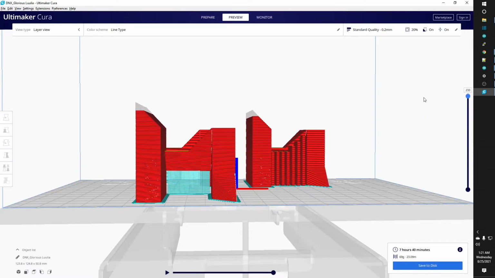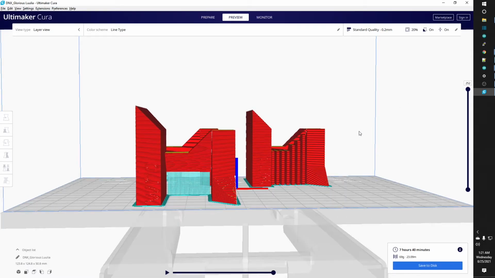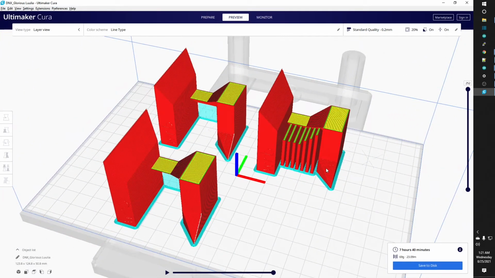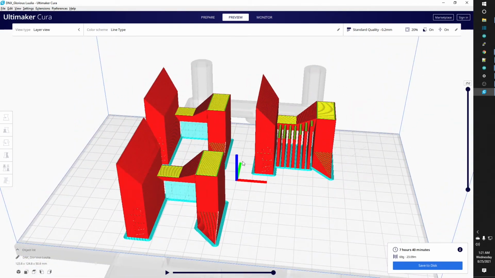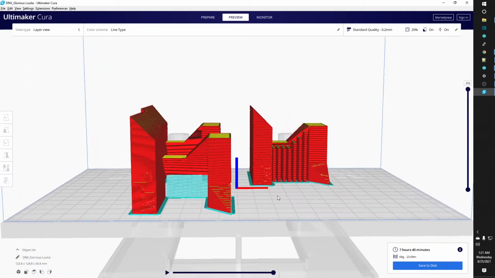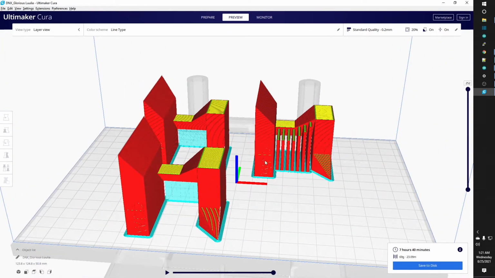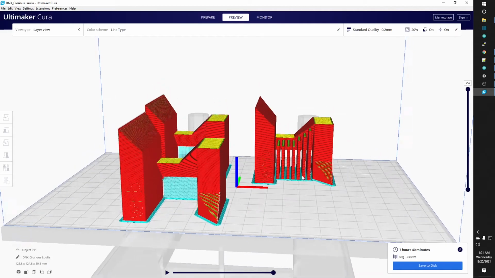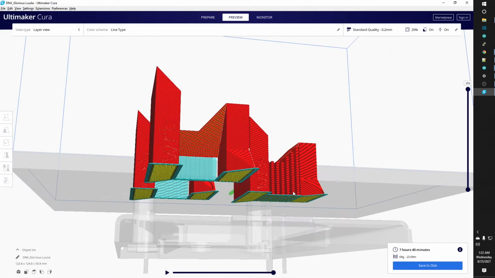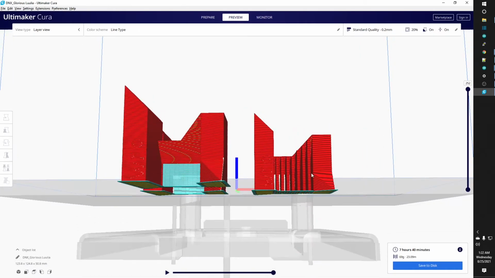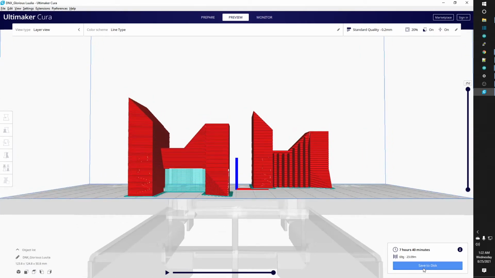Now, one thing I just want to point out is it looks like these are 3 of the exact same item within the STL file. The cool thing is, when you're using a slicer, you only need to have one of the item, and then you can duplicate it as many times as you want in the slicer. Also, it looks like this was made to generate supports, but if you're using a slicer, you don't need to put those in because the supports will auto-generate. All right, and then you just go ahead and save it to disk.